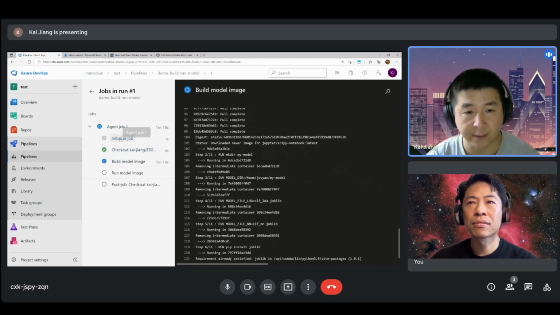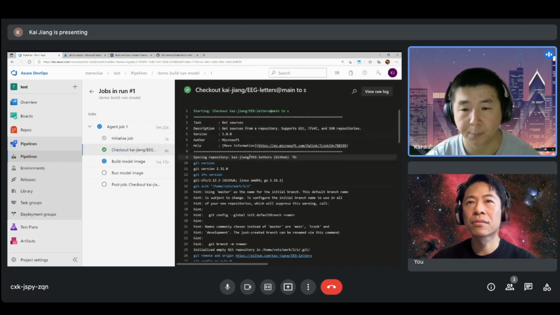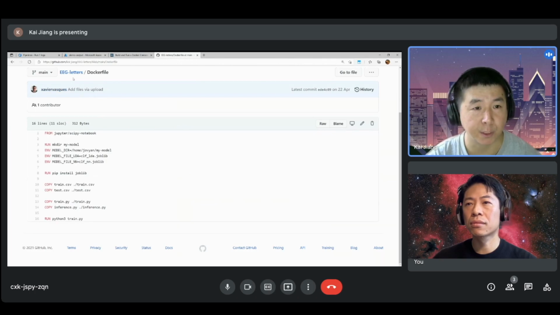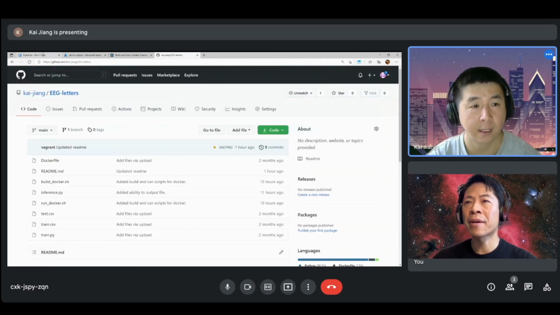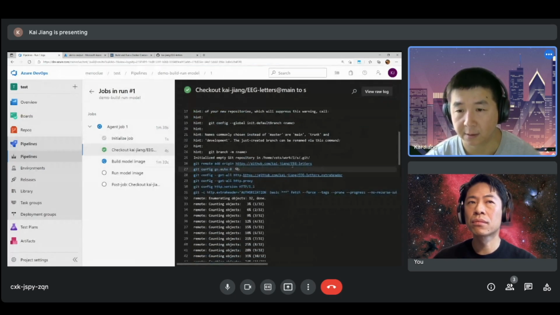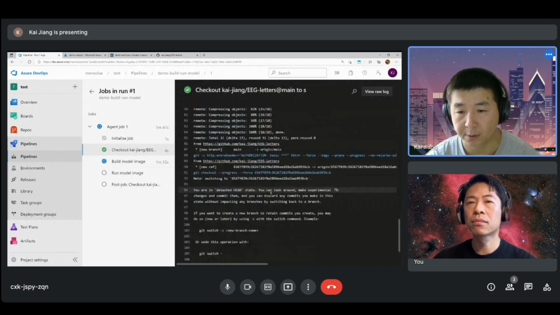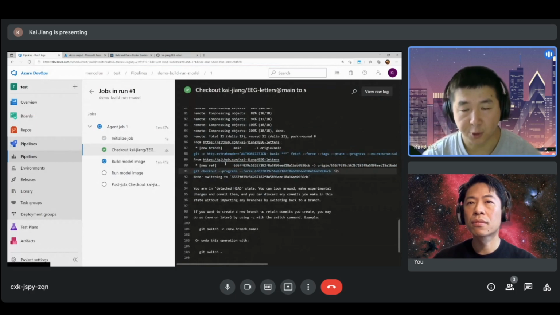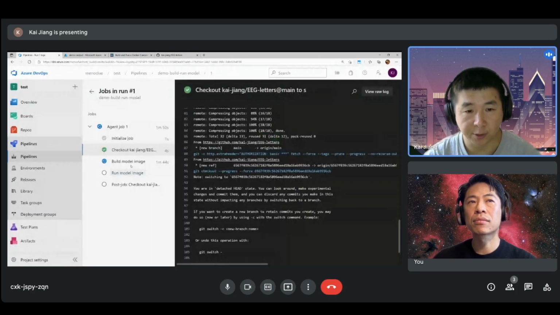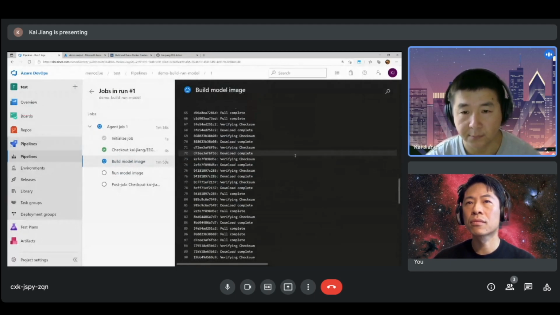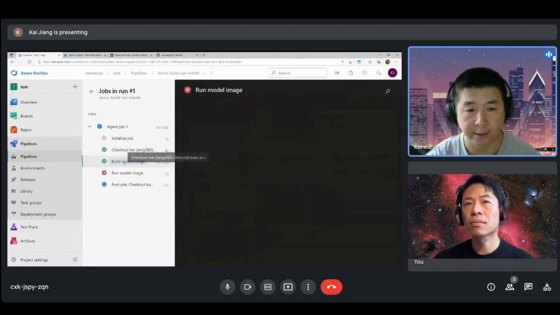So I'll briefly explain. Because we've set up this pipeline to link up to this repository here, the first thing that it does is check out all the files in the repo, and it's just targeting the main branch. So now this entire repository is in the working directory, and this is basically running off the working directory. So the command that it runs, okay, now it's finished building.